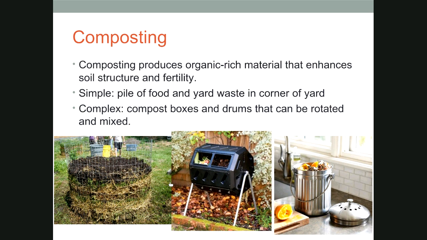Composting ultimately is going to produce organic rich material that can be used as a fertilizer for your gardens and for agriculture, and improve soil fertility. Compost can be as simple as a pile of food and yard waste in the corner of your yard, where you would just pile on your old food waste, yard scraps, and paper products. You leave that, and over time, it's going to break down and form this really rich soil. You can have more complex containers where you put your food scraps, and these containers allow you to rotate them, which speeds up the composting process.